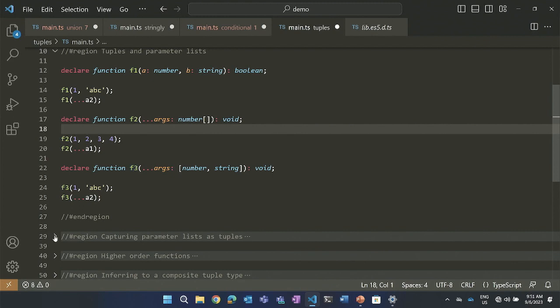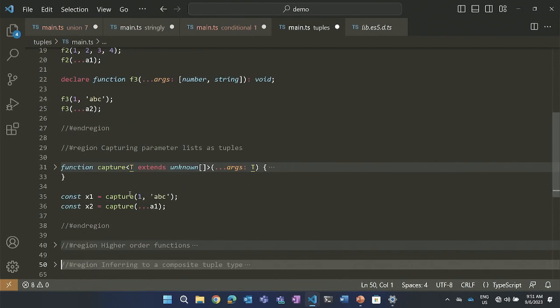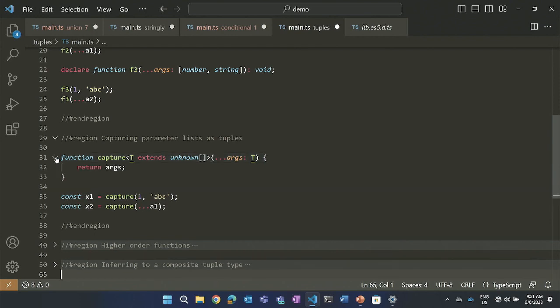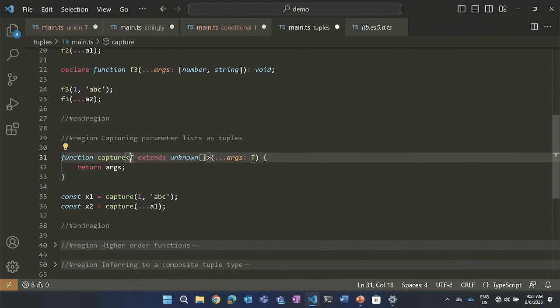And that in turn means that we can type parameter lists as arrays or tuples and then capture them. So here, for example, we're capturing the tuple that comes out of calling this function. And that is, in fact, precisely what all the function does. And we can give an accurate type to that. And when you spread in an array, of course, we give you a number array. And we can even, in later versions of the language, allow you to control whether you want us to infer mutable types or immutable types. Here we infer an immutable type because both have good uses in the language.